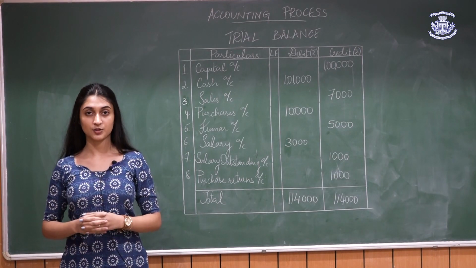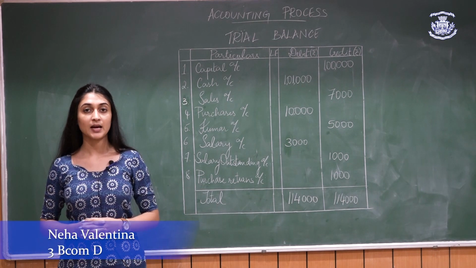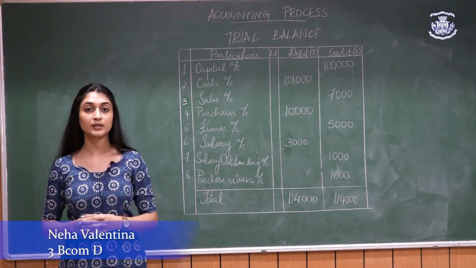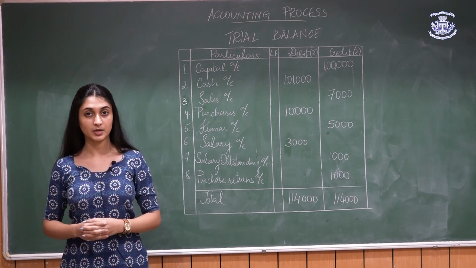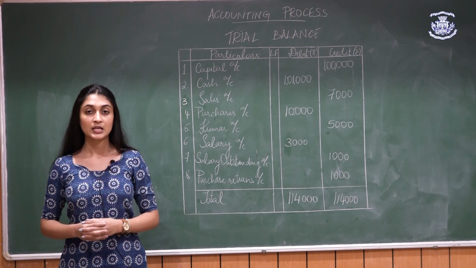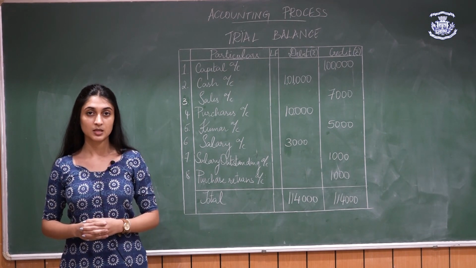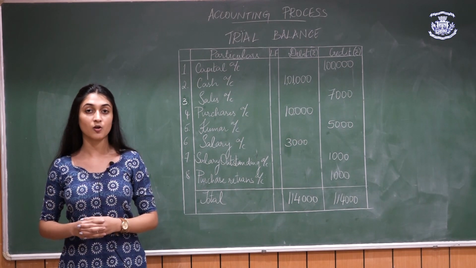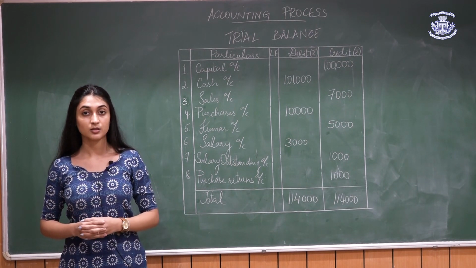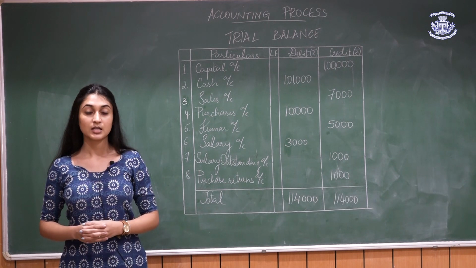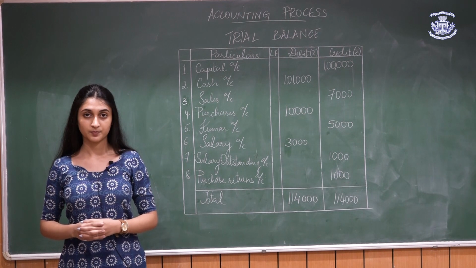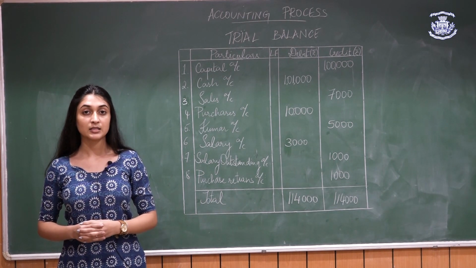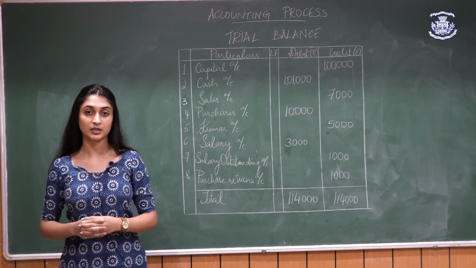I will explain the trial balance. Trial balance is a statement where all the ledger balances of all the accounts, whether revenue accounts or capital accounts, will be recorded. The trial balance has two columns, the debit column and the credit column. If the transactions have been recorded methodically and later posted systematically, the total balance of the debit and the credit columns will be similar. Therefore, trial balance determines the accuracy of the accounts prepared.